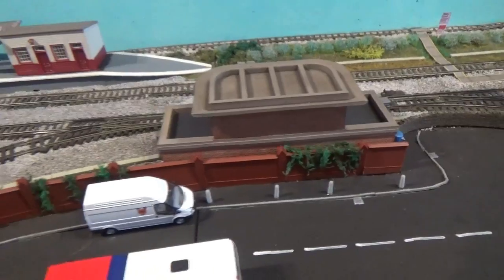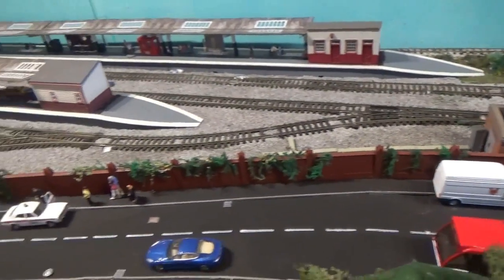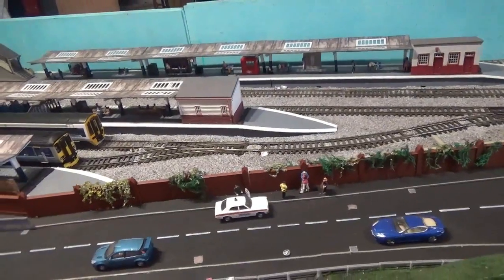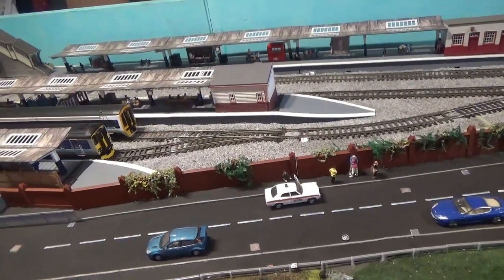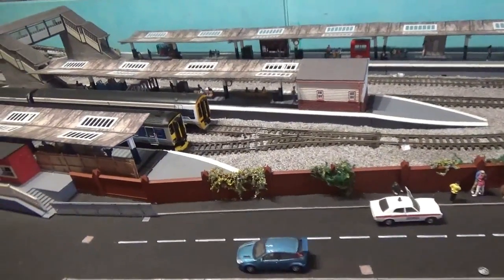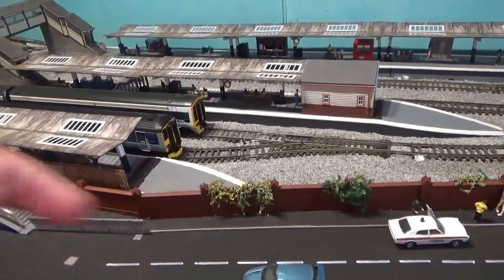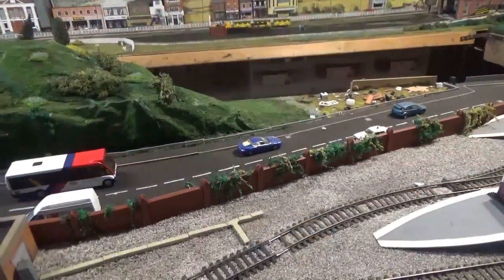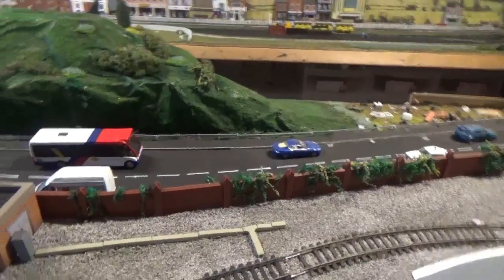And so I for one am quite pleased with how this looks. Much better than all just the plain walls as it was before. And I have still kept the walls that I already did with the climbing vines on with the flowers, which I mentioned in the previous layout update video I did. And here's the other side of the walls.